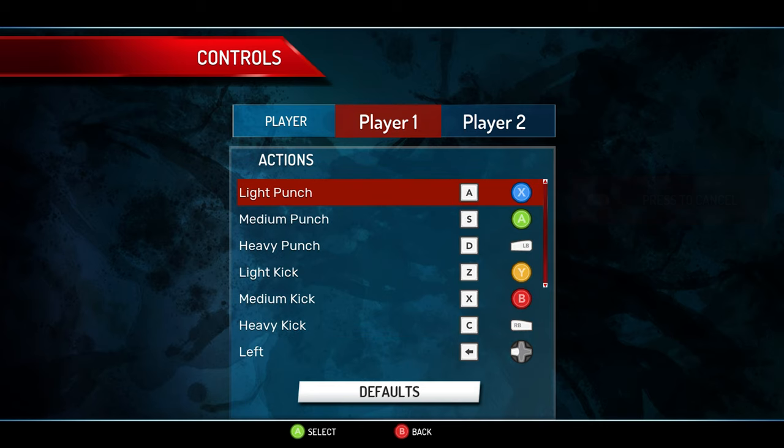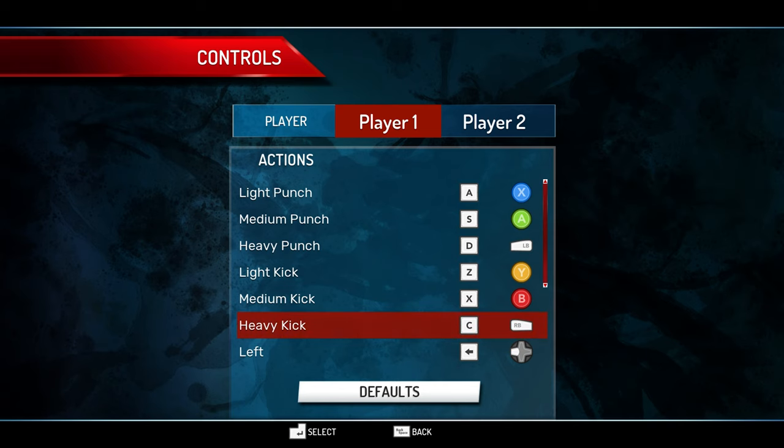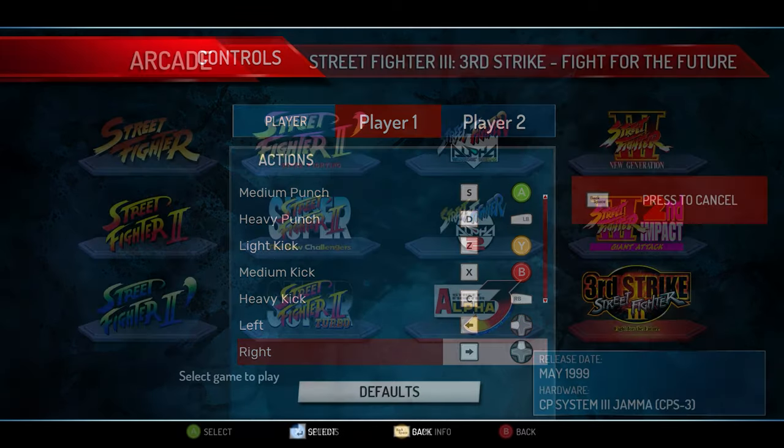And I double checked in the controller profile settings on Windows to make sure all the buttons registered there, but for some reason this particular game did not work, and it doesn't help that this game is a really bad port, but I wanted to show it.